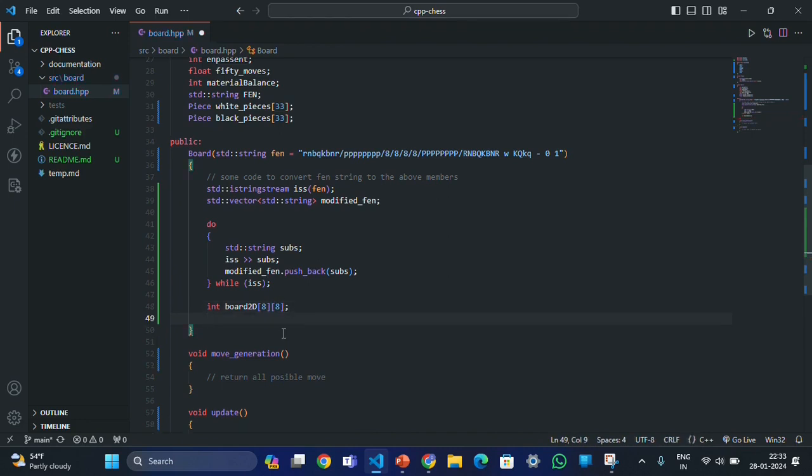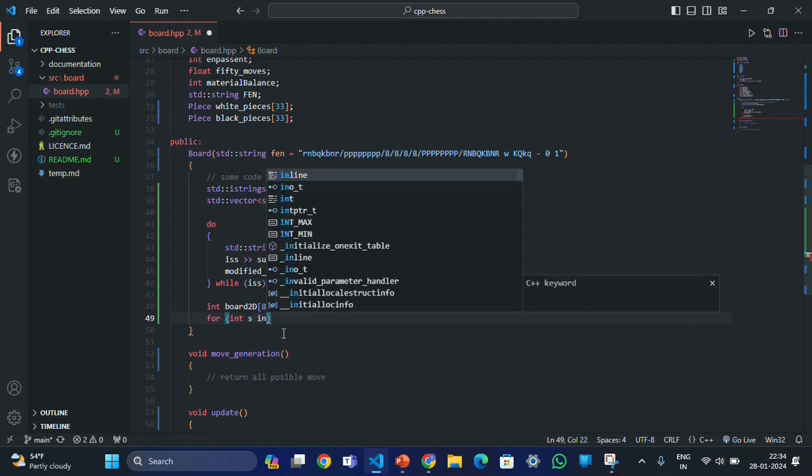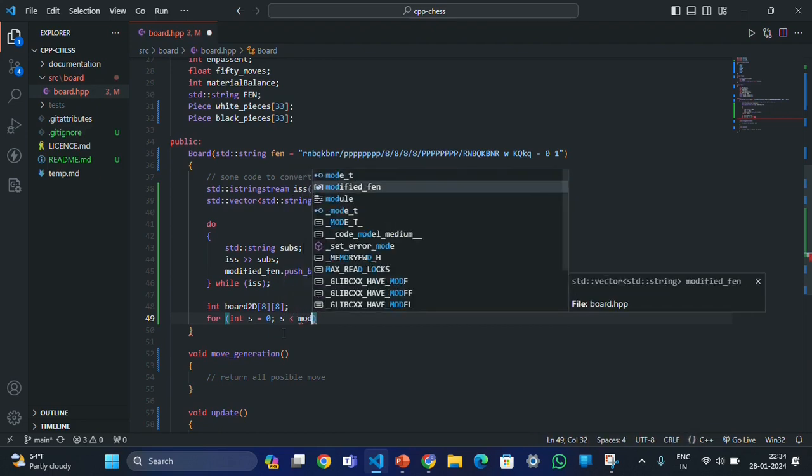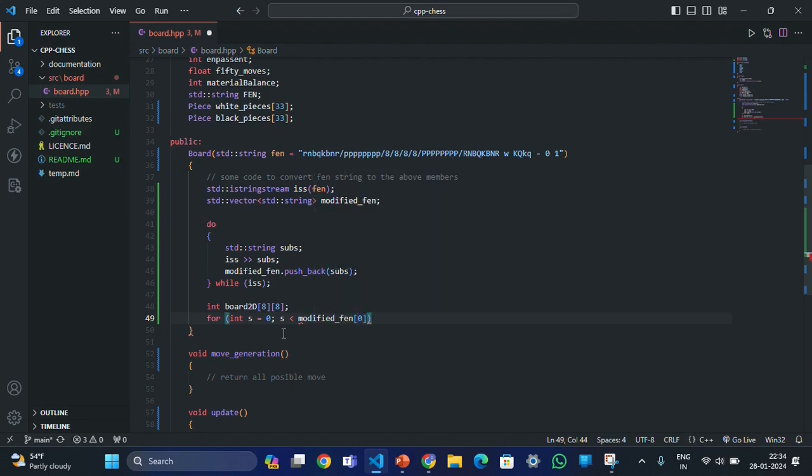So for now we're going to use a for loop: for int s equals 0, s less than modifiedFEN[0].length, and s plus plus.